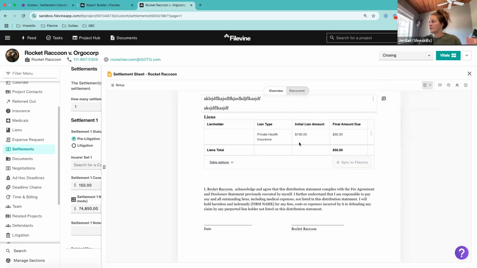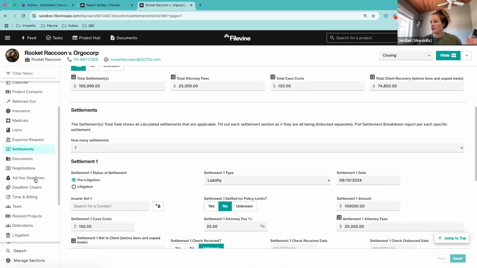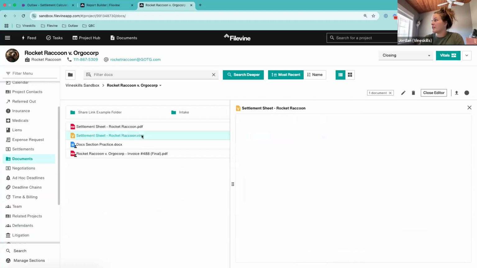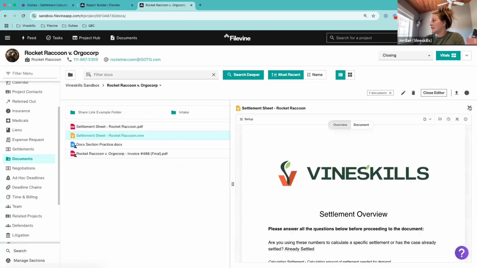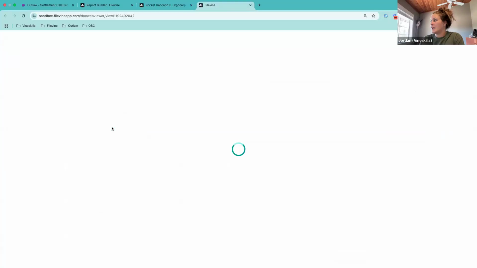Something also to note is you'll notice there's not a save button here. This will automatically save as you're going through the document, so you don't have to worry about that. So I can close out of this. I know my changes have saved, and now I can go into my document section here. And you'll notice here's that .vine that I generated previously. That's the document, and I can currently open it from here if I wanted to make more changes. But that is where this document lives. And then we do have the PDF that we downloaded, which is right here.